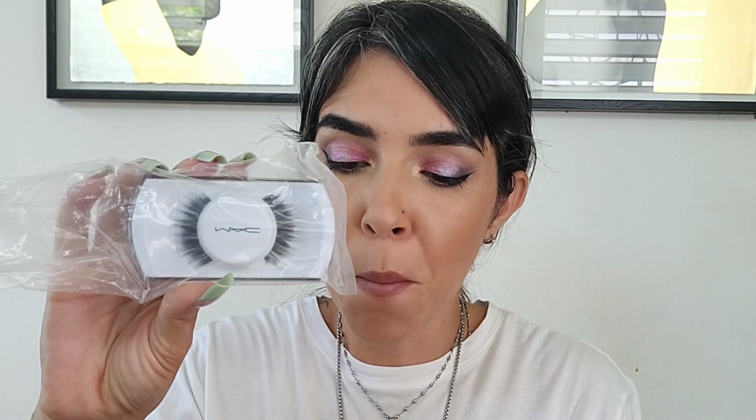The next product that I got in my Luxe box is this from MAC. This is the 83 Siren Lash. This retails for $18. I like the fact that they have a clear strip. Now I'm going to press them.